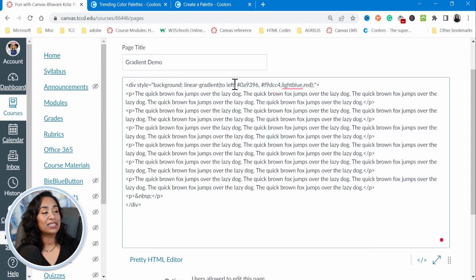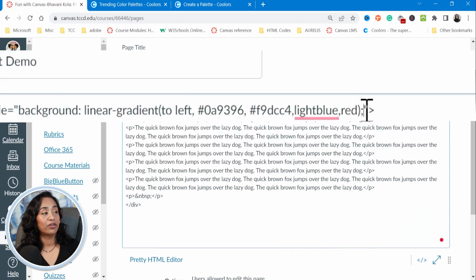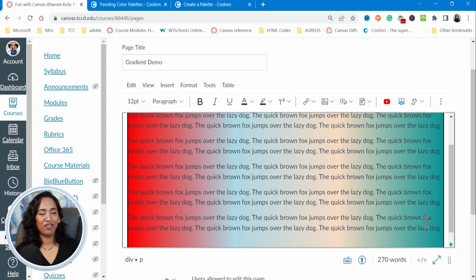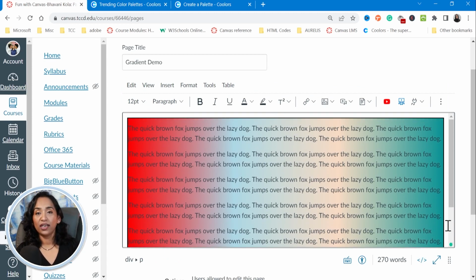Okay, now let's go ahead and add a border. Not just you adding a gradient, but you're adding a border. Again, if you watch my previous videos, you know how easy it is to add a border. I'm going to say border. First one is the size, and then it's the style, which is solid, and then it's the color, which is black, followed by a semicolon. Is that a colon, semicolon? And there you go. Now I have my border in my page.